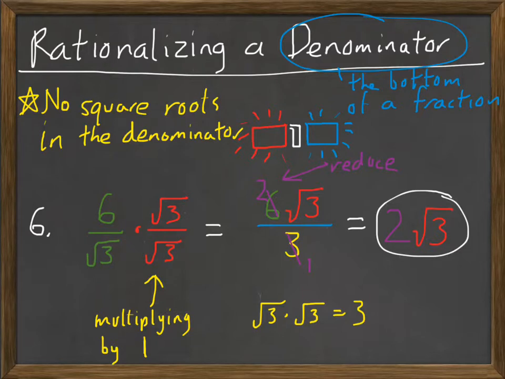Okay, so now we have no square root in the denominator. Phew, that was close. We just evaded the police. But whenever you need to, if you have a square root in the denominator, just multiply by that square root on top and bottom to get rid of it. Then the square root will be on top rather than on the bottom. Okay, so hope that all makes sense.